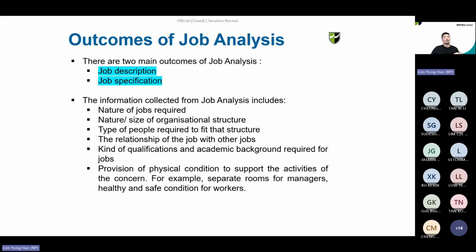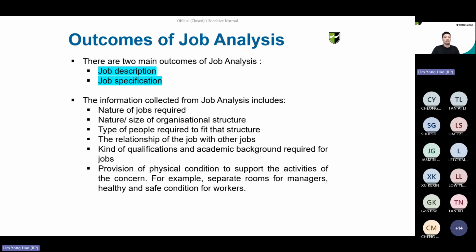Then of course the second part will be job specs. If you look at some of the job postings later on, even for your own coursework, you have a few job postings you can look at. This is where they indicate what kind of knowledge, skills, abilities, and other attributes, and some other information that they want. Usually, although we are moving away from credential-based hiring, people will still require some form of credential information: what is your lowest level or highest level of education attained, all this information.